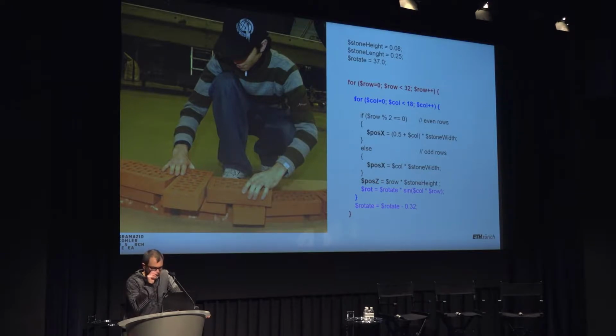It starts to make sense if I bring again the human into the equation and say the human has the ability, now in this case, to understand the material, beyond the stretcher bond. So it can depart from a stretcher bond, but then it can start to test empirically what manipulation, what changes could be done on a stretcher bond, to what extent something can deliver, or a certain distance can be varied, and so on and so forth. And then, in this case, he wants to do a rotation. He can add this rotation into this very simple program. And the rotation can be depending on the last brick, depending on the position in the wall, depending on the position in the row, whatever.